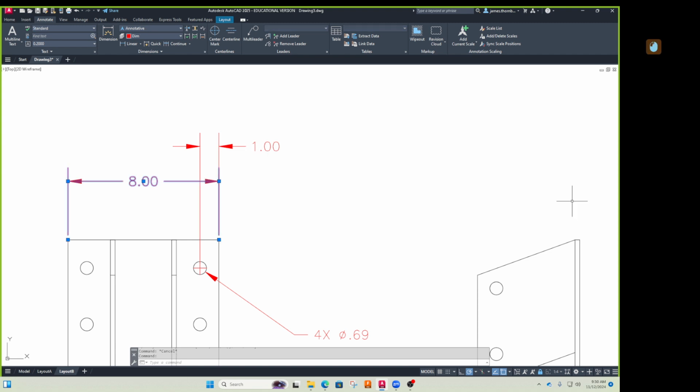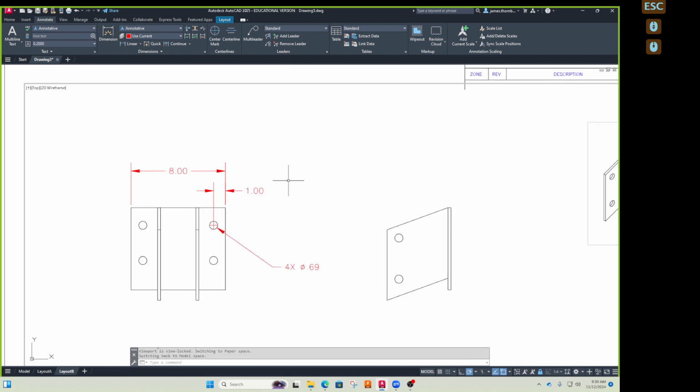So dimension line here, we don't want to cross that. So for those of you that had drafting 10, what were the other rules for dimensioning? Yeah, so you want to stay off the object, right? You want to stay out of the object.